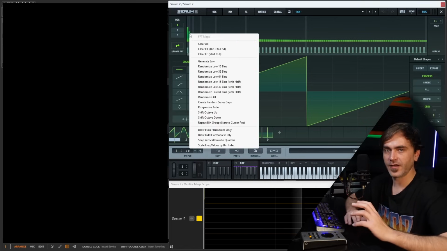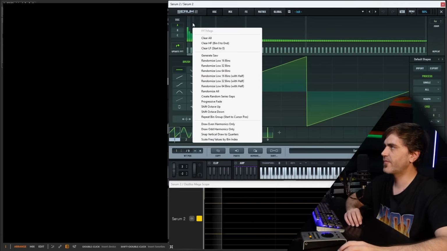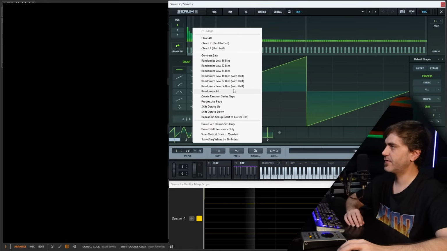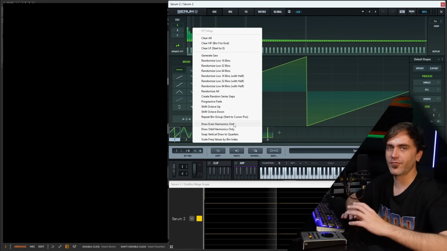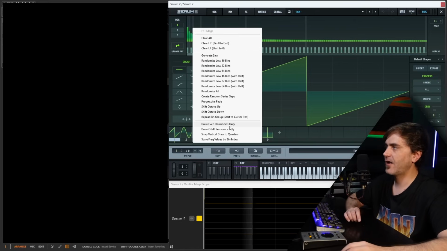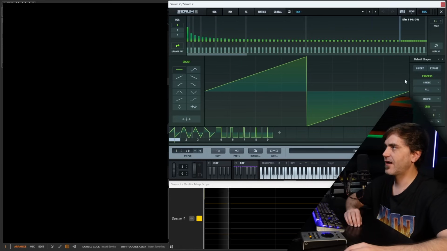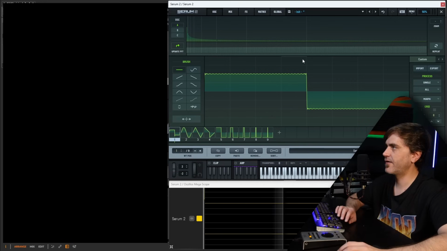In the previous video that I did on this technique quite a few years ago, in Serum 1, the option was here in the wavetable editor, and you could clear all odd and clear all even. It looks like they've actually removed that because there's a much easier way of doing it. Alternatively, we could say draw even harmonics only, and then it allows you to remove it manually that way.